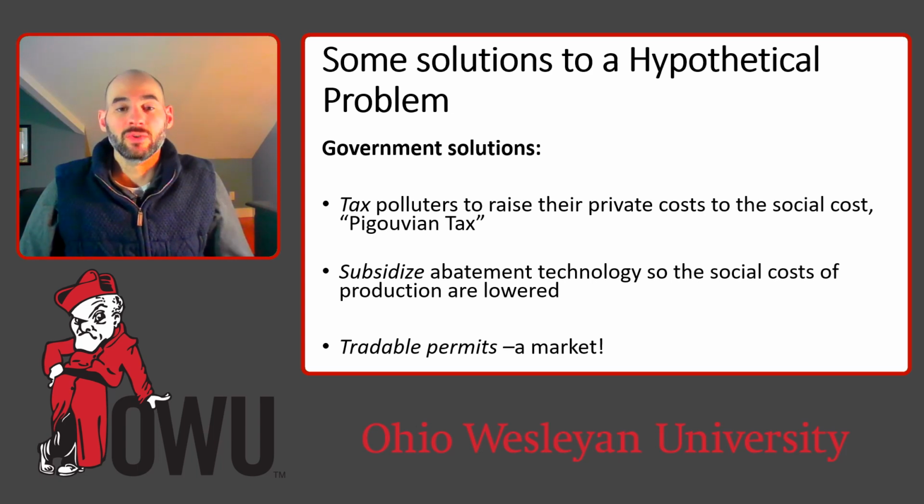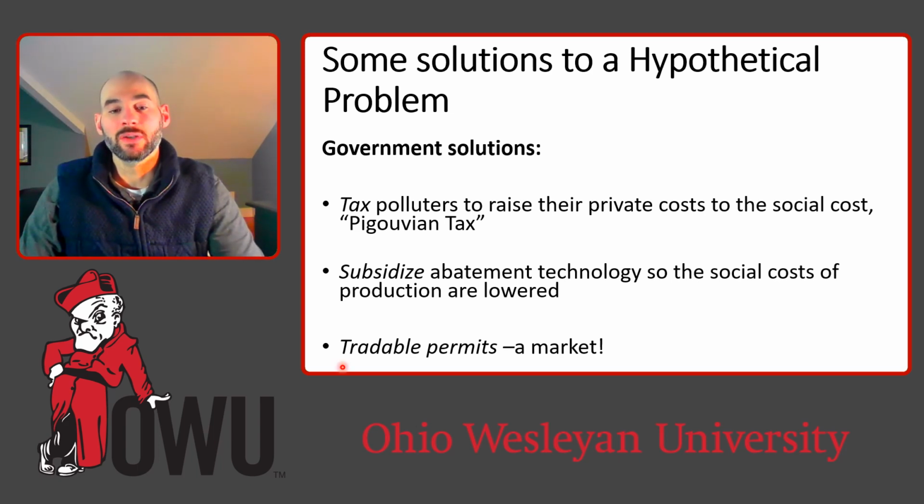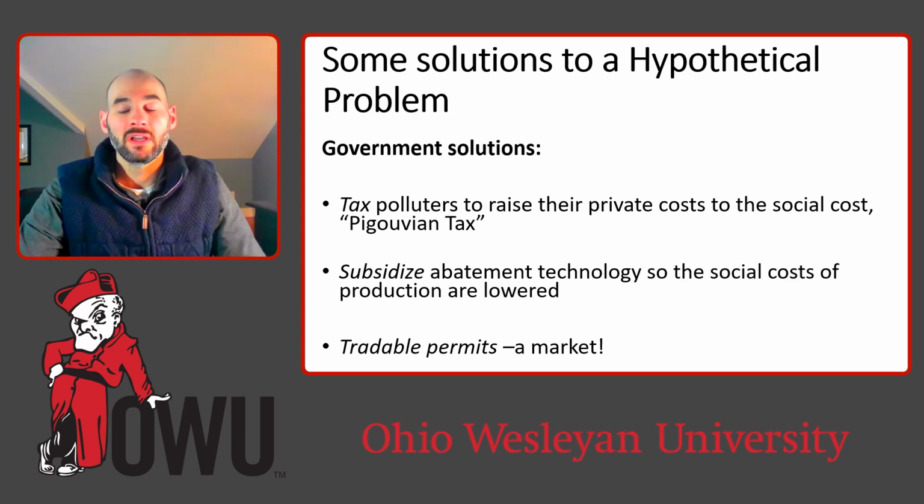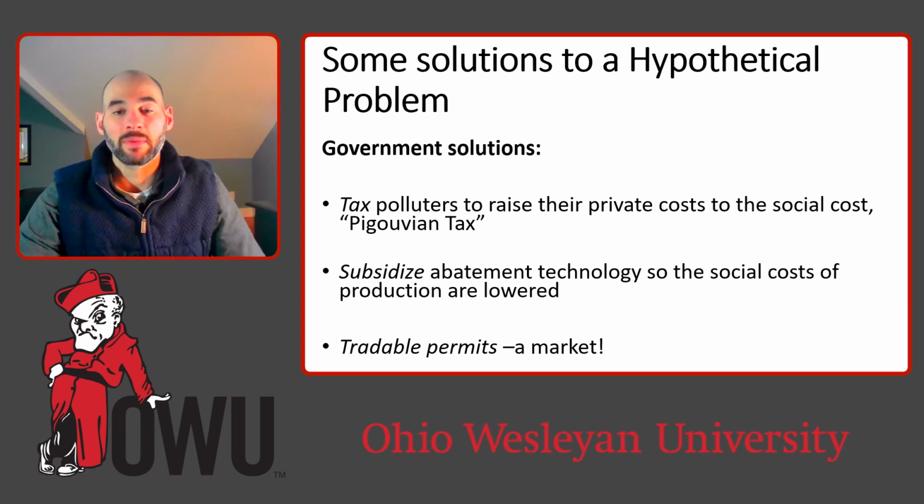And so the other solution here between having a direct tax or subsidy would be creating a market for trading pollution, a market for abatement. I'm giving you a sneak peek of what we're going to find in a couple weeks, but we're going to be able to get the same solution whether we create that tradable permits market or we just straight up tax or subsidize to get the efficient level. We can use supply and demand to understand what that efficient point of abatement and efficient price would be.